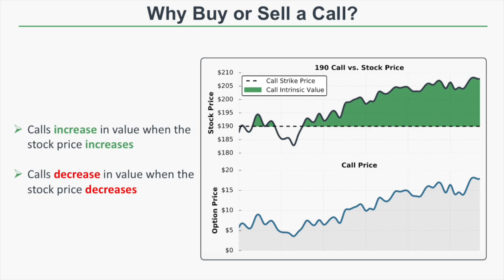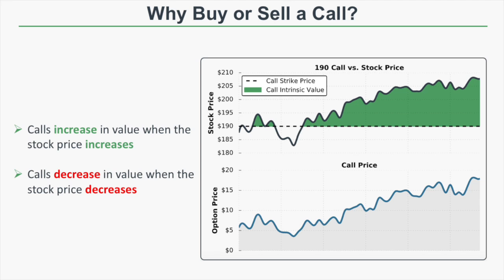So as the stock price rises further and further above the call's strike price, the call will become more valuable because that call holder has the ability to buy shares at a steeper discount to the current price of the shares. Now in this particular case, the call option started near $5 and ended near $20 over this time frame.